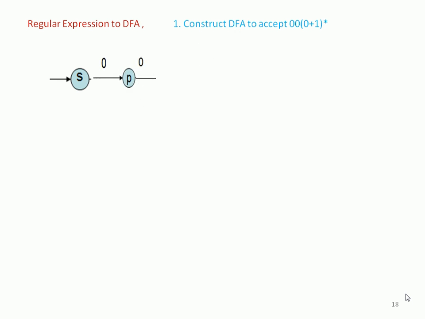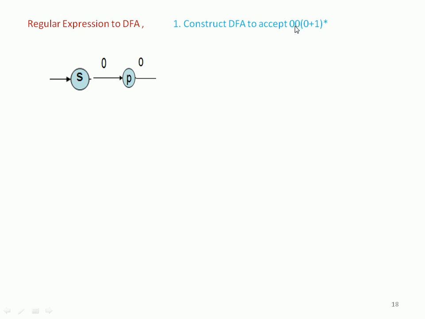So one more topic called regular expression. So far we have seen strings or languages, right? Those strings we can express with the help of the regular expression. So given a regular expression, how do we obtain a deterministic finite automata? Because we have seen several examples of deterministic finite automata. Now we are going to see how to construct a deterministic finite automata for the given regular expression.